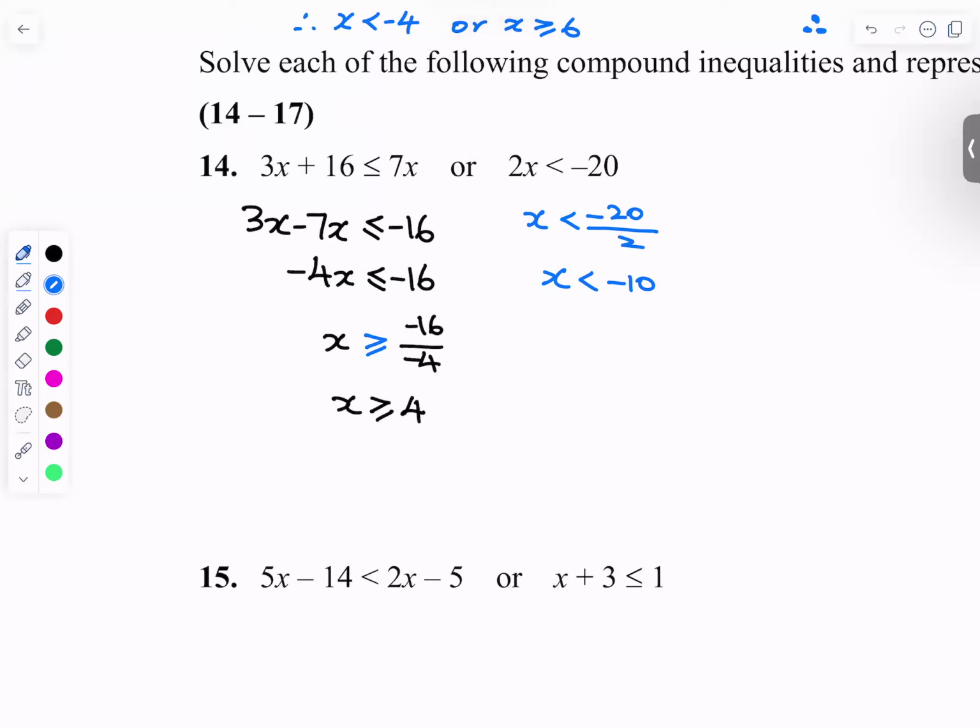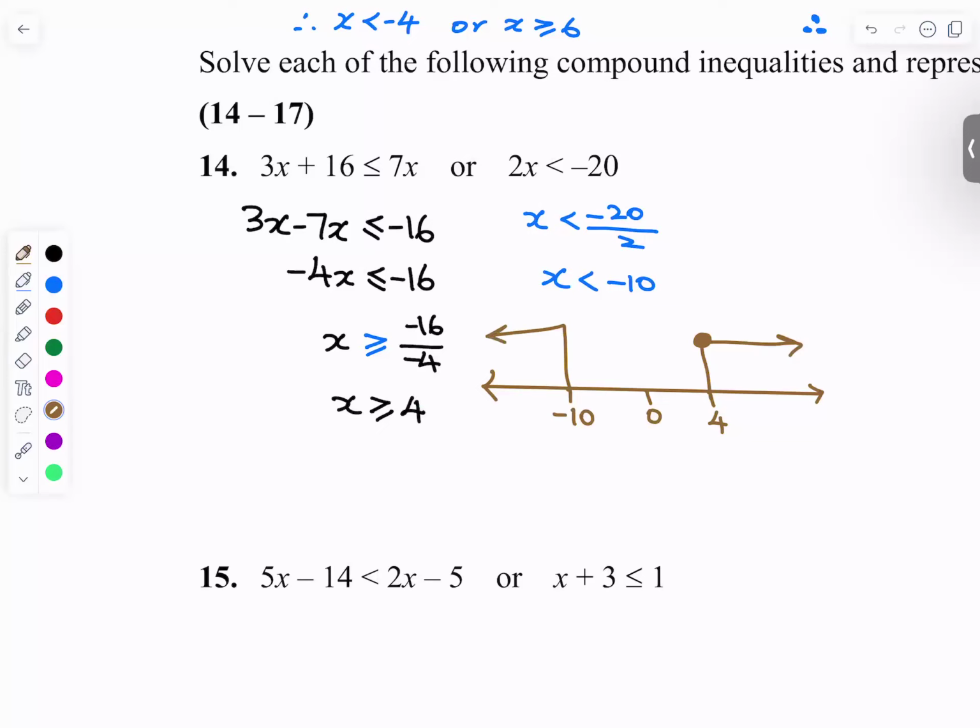So after that, am I done with the question? No, because I will have to do drawings. No drawing, no mark. I mean, there's marks, but then you will have to be very smart to look at the answers. X is greater than 4. Do I blacken the circle? Yes, because of the equal sign.